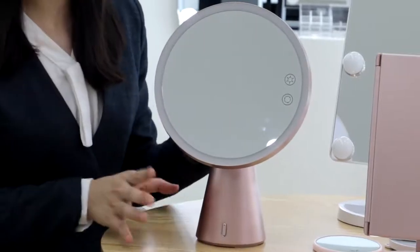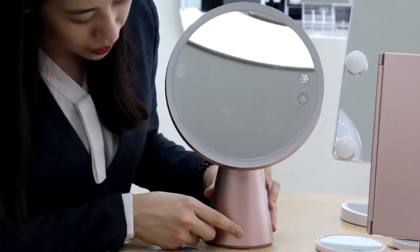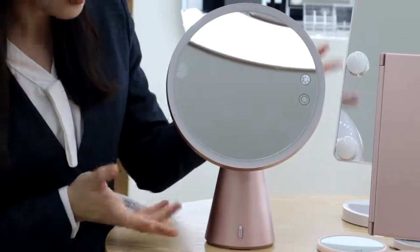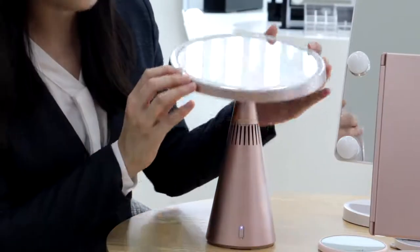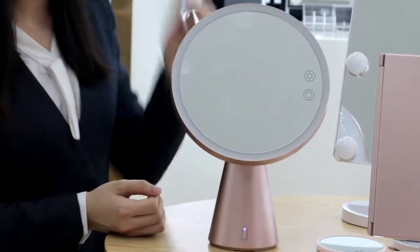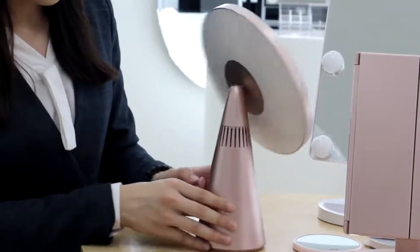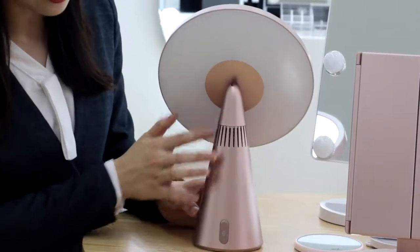Okay, let me show you how to operate this one and how you play the music. Don't press this one. Yes, and then you will hear the sound step to remind you that the Bluetooth function is already opened. And you can connect the phone and then you can play the music. Yes, already connecting and playing the music. The music is coming up from here, this speaker.